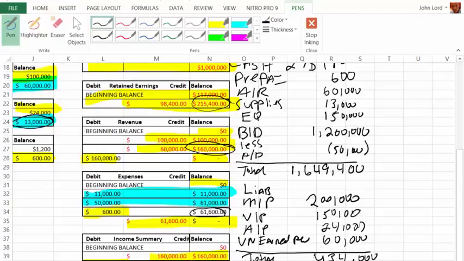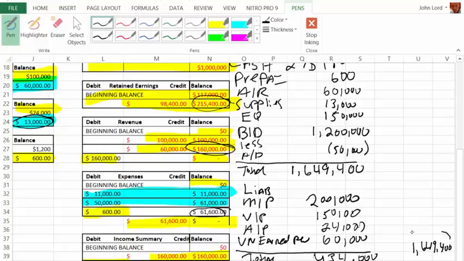And what's the total of my liabilities and my stockholders' equity if you add those two numbers together? And I'm going to write it over here on the side. 1,649,400. Beautiful. Don't you love accounting? No matter what you do to it, it's going to come back at the end and work out for us, isn't it? As long as we follow the rules. Right?